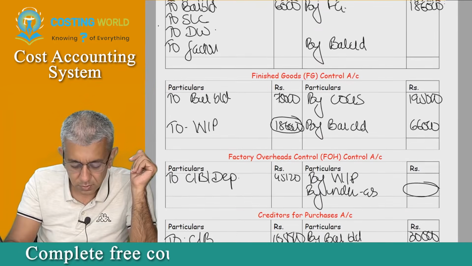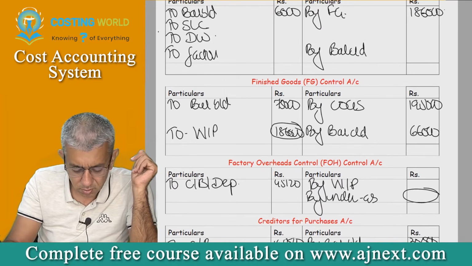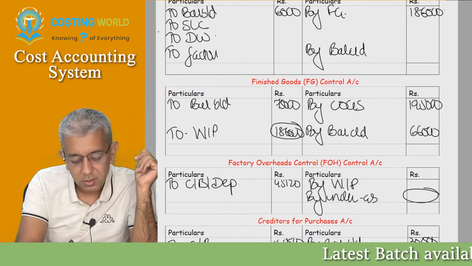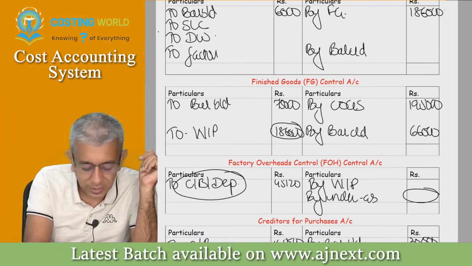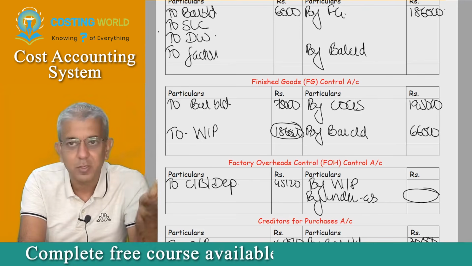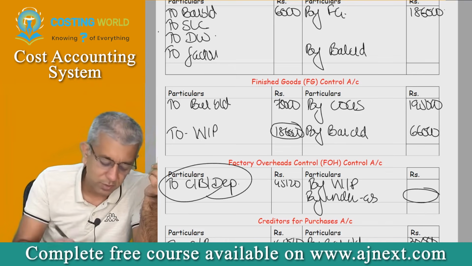Sir, can you explain the factory overhead balance, by cash balance, and why are there 2? Okay, because in this case it is not your non-integral accounts. If it was non-integral, I would be writing GLA. If it is integral accounts, it will be something like salary which will get paid, so therefore cash bank, or it will be something like depreciation on plant and machinery. Therefore I have written this.